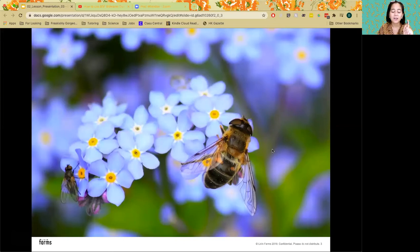While these hoverflies have no stingers whatsoever, of course, when you see an insect with that coloring, automatically you just think that it would have a stinger, which is on purpose. That coloring will immediately tell predators that likely there's a bee or a wasp around, and so they'll largely leave these hoverflies alone.